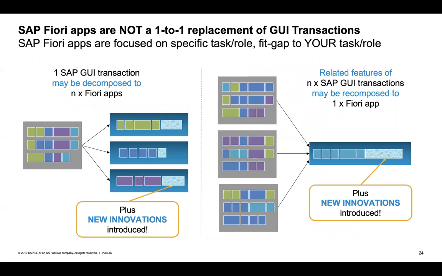Another really important understanding is not to think of Fiori apps as a replacement of GUI transactions. Where I've definitely seen many teams come a cropper is where the functional team has assumed, oh, I can just work out my process as normal, and then I'll get to the end of my business process and I'll say, oh, I'm using transaction MIGO, okay, and the Fiori app for that is, and just swap it in. That does not work.